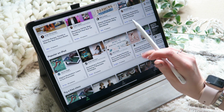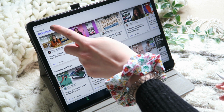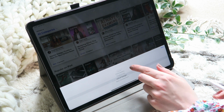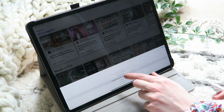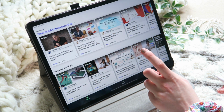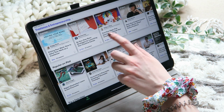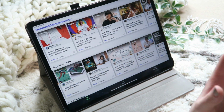Basically, it's an app that has so many videos which are classes, and you can see here you've got all categories, but you can pick your categories. We've got fine art, graphic design, marketing, music, web development. There's all sorts on here, and if you want to learn a little bit more, say freelance and entrepreneurship, let's click on here. So we've got pricing your work, be your own boss, modern money habits. There's just so many different videos, and you can join in on the classes weekly, or you just do it when you want.